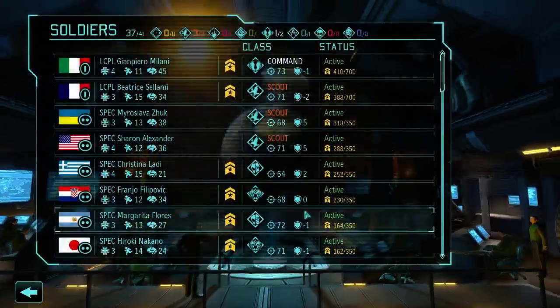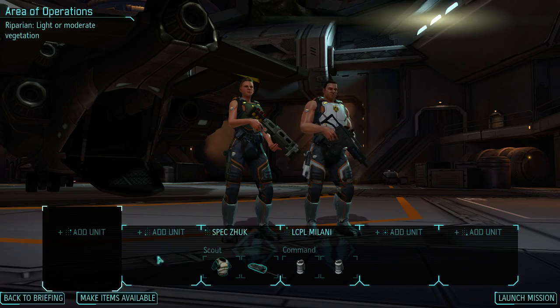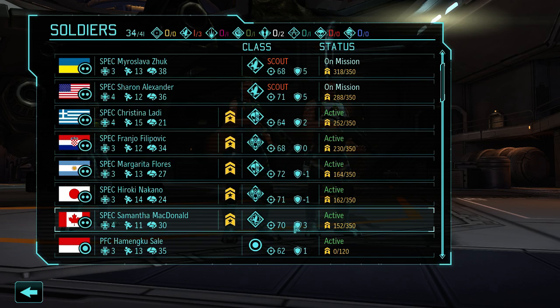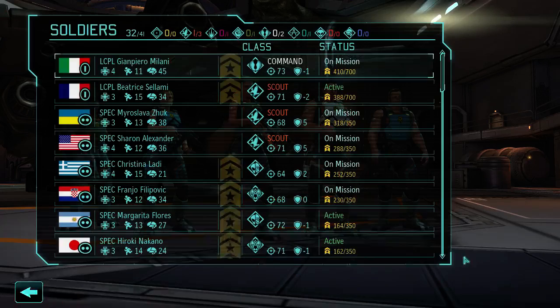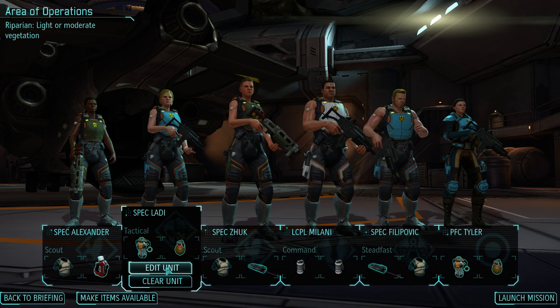Okay, so this scout UFO, I want to take a command to be nice and safe. I want to take scouts that are close to leveling up. Of course, this is a level 2 scout. Try and level these guys up and bring a rookie. Good gunner, potential gunner rookie there.